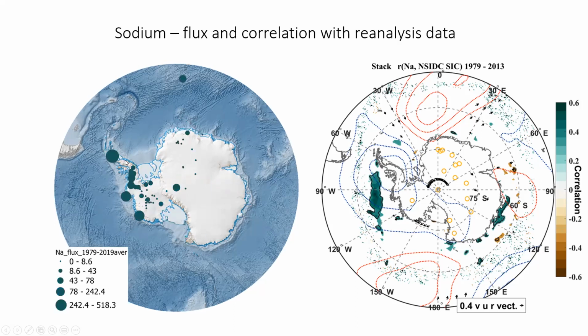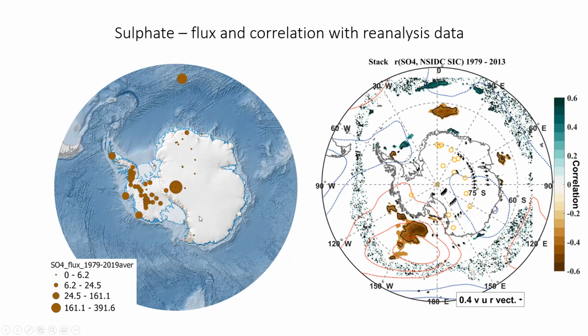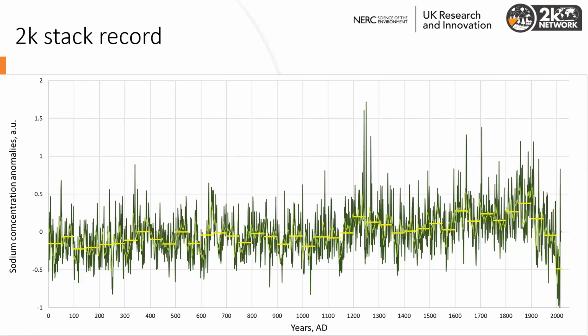As for the fluxes, the correlation is a bit more obvious because at least the regions coincide with the bigger fluxes. For sulfate concentration, again, it's not obvious because the sulfate concentration itself is more evenly distributed, not so inland-wise or coastal-wise. So we need to look in a bit more detail to understand the sulfate concentration better. And for the flux, it's the same conclusion, that it's much more complex than just a simple obvious correlation.